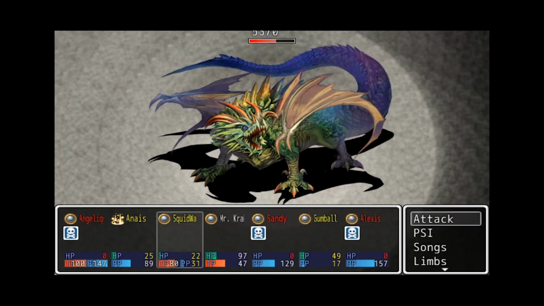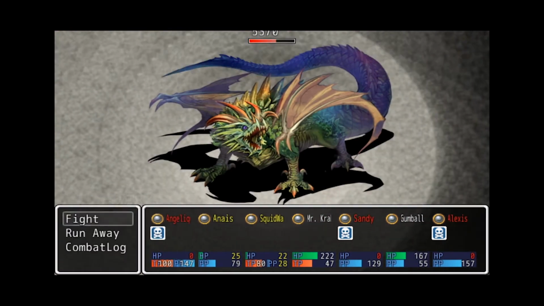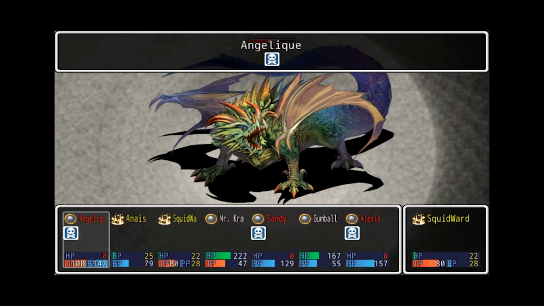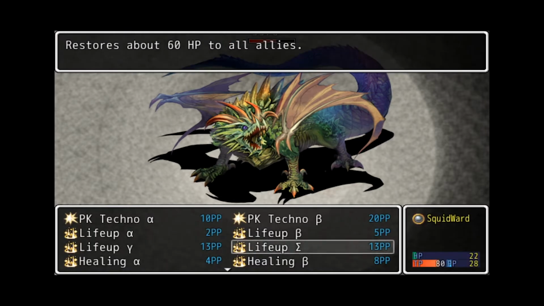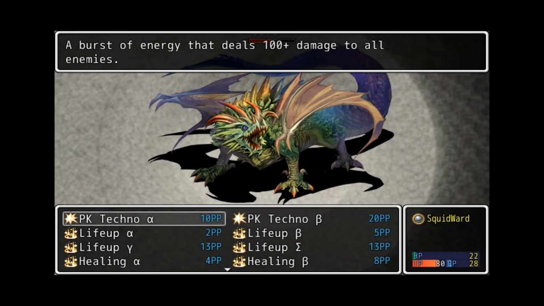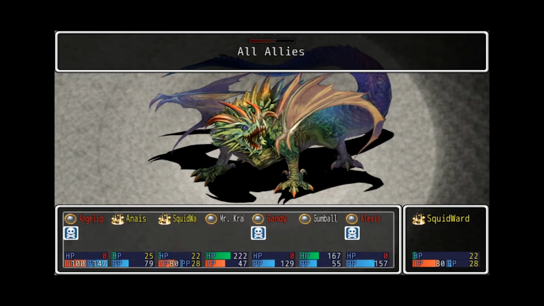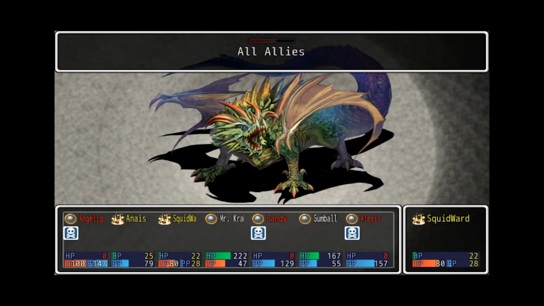Okay, you're gonna wake up Angelique. You're going to sing a song to refresh and heal everyone, and then everyone else is gonna guard. We're gonna hope he doesn't do that again. Ah, you son of a bitch. Fuck. Refresh song? Oh wait, no. Wait. No. Status ailments. 60 HP to one ally. All HP to one ally. 60 HP to all allies. I guess that. Yeah. Right? No. We wanted heal. Yeah.